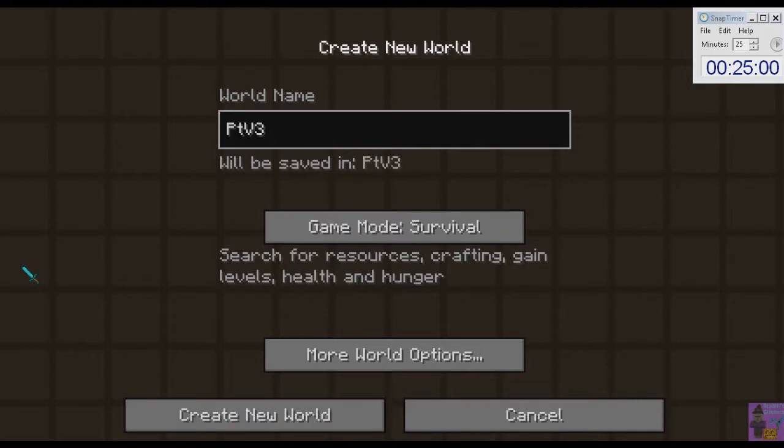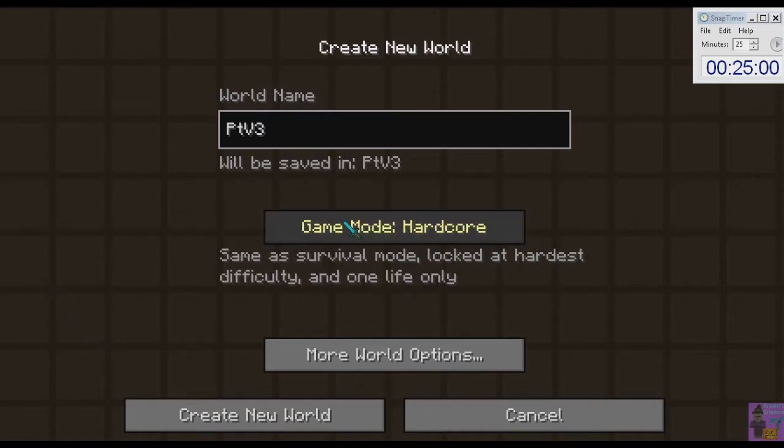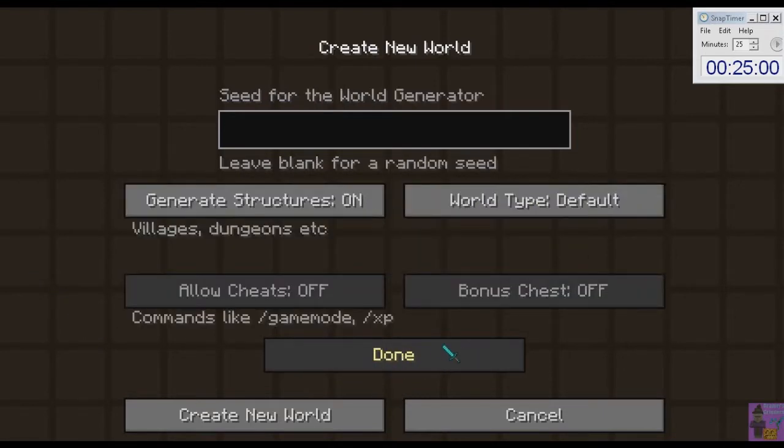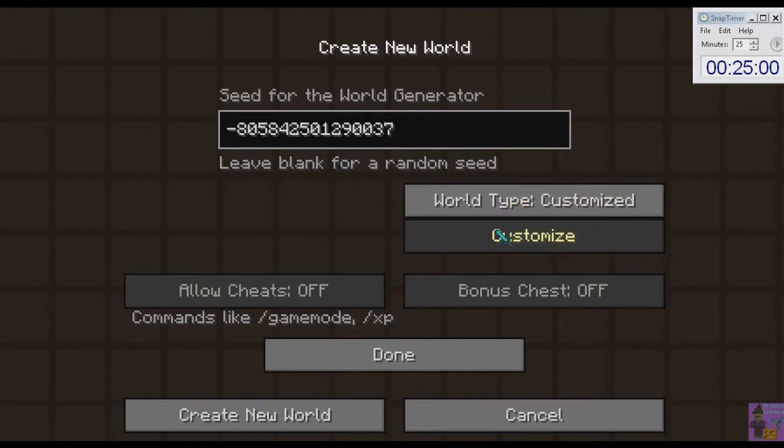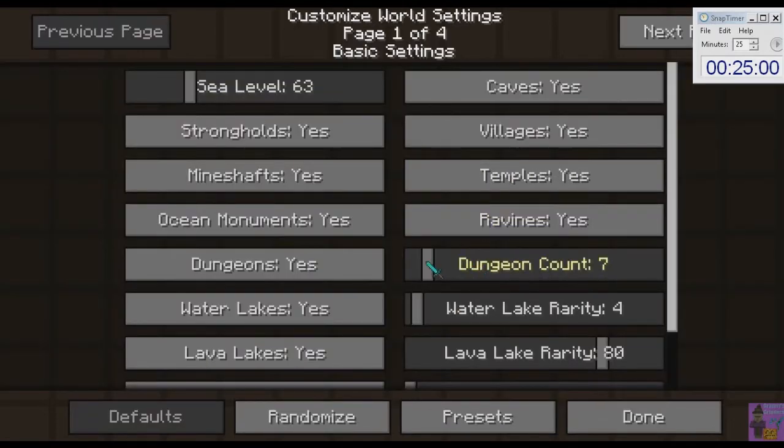PTV 3, name your thing. Game mode is hardcore, more world options, none of this stuff, okay? Generated structures, yes. Now click on this, and you've already copied, and then you do Control V, the seed. Make sure it's... Yeah. The seed is on the Pillages, the Villages Reddit. World type is one of these customized. And then crank the dungeons up to full, because it makes more sense to find than to grind.